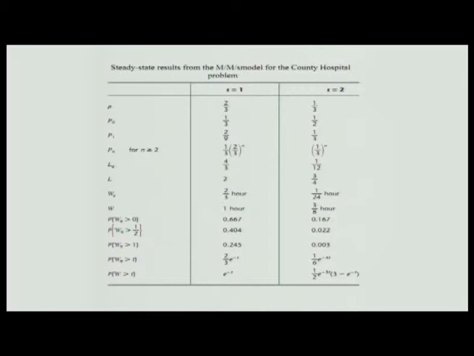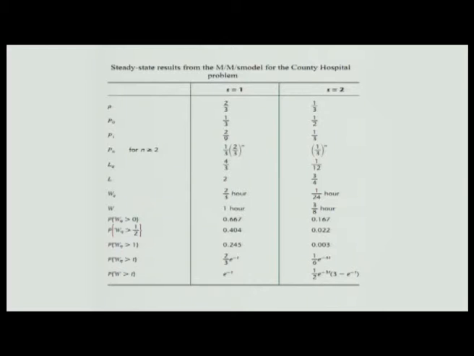So, therefore, this is also damaging, because in a hospital emergency room if you have to wait for more than 1 by 2 of an hour, then this is bad, and the probability is 0.404 when S is 1. So, this is not acceptable, and similarly W q greater than 1 hour is 0.245, yes, which will be less than half, right. So, that means the waiting time, that will be 0.245, but for S equal to 2 it will be 0.003. So, you can just look at the numbers, the other two are not that important, but anyway.